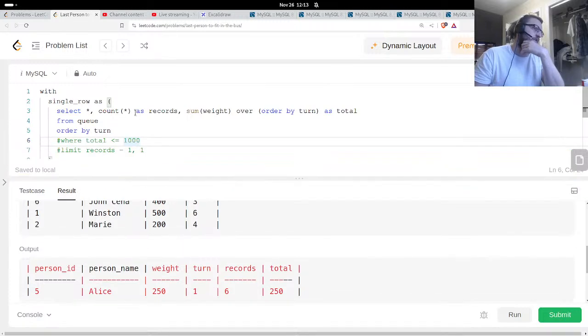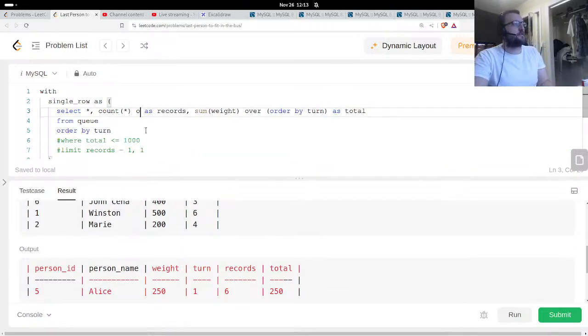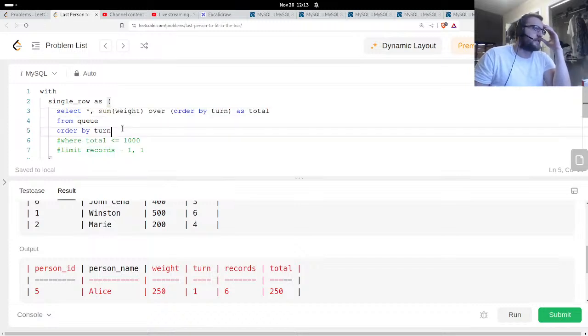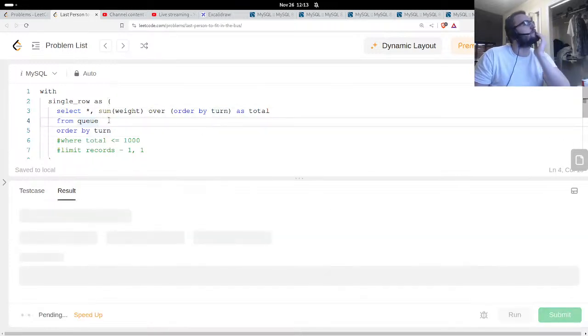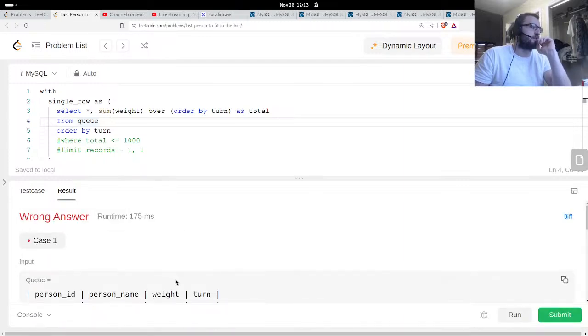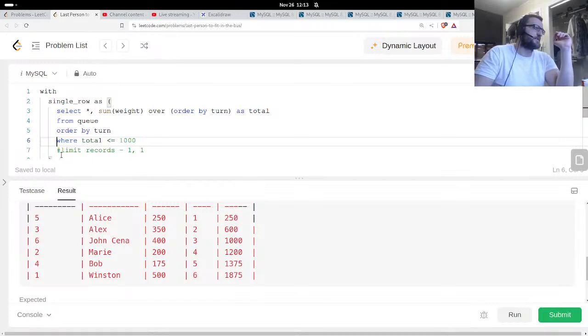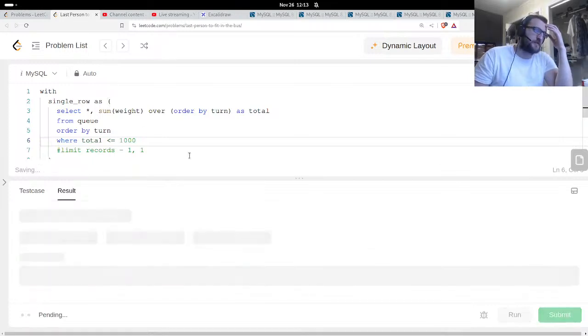Okay. Count, I think also order by turn is what I need as records. I don't know if I can actually get the count like that. It's a little awkward, huh? Let's try this, where total is less than or equal to 1,000.